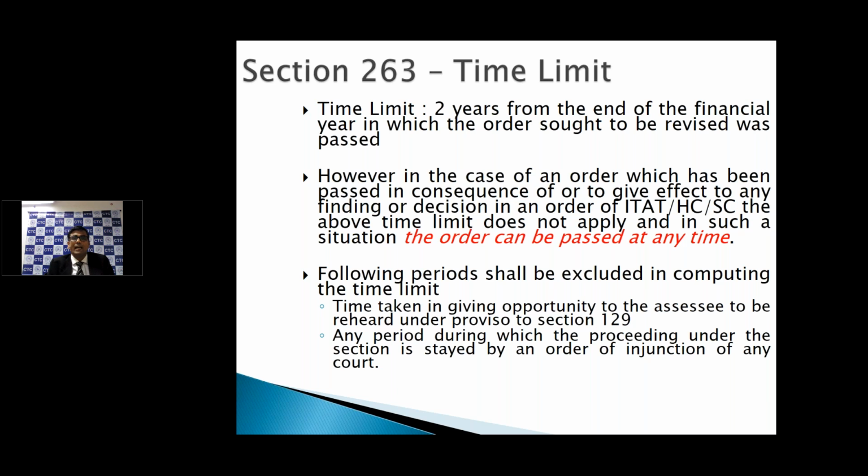Mind it, this is not the time limit for issuing a show cause notice. If we compare it at a macro level with the reassessment proceeding under section 147, in section 147 there are different time limits set, firstly for initiating the reassessment proceeding, and thereafter once the reassessment is initiated, there are separate time limits for completing the reassessment which has been initiated. However, in section 263 there is only one time limit, and that is the time limit for completing the revision proceeding, that is passing the revision order. So 2 years from the end of the financial year.